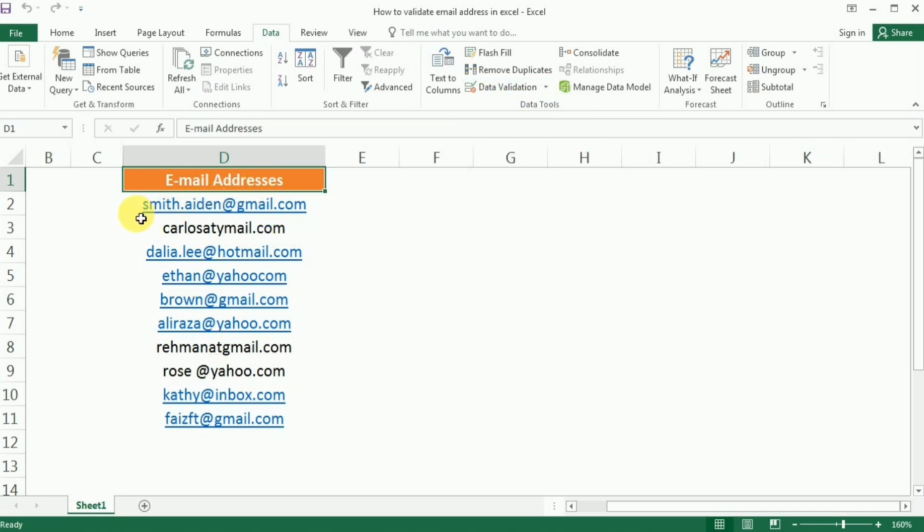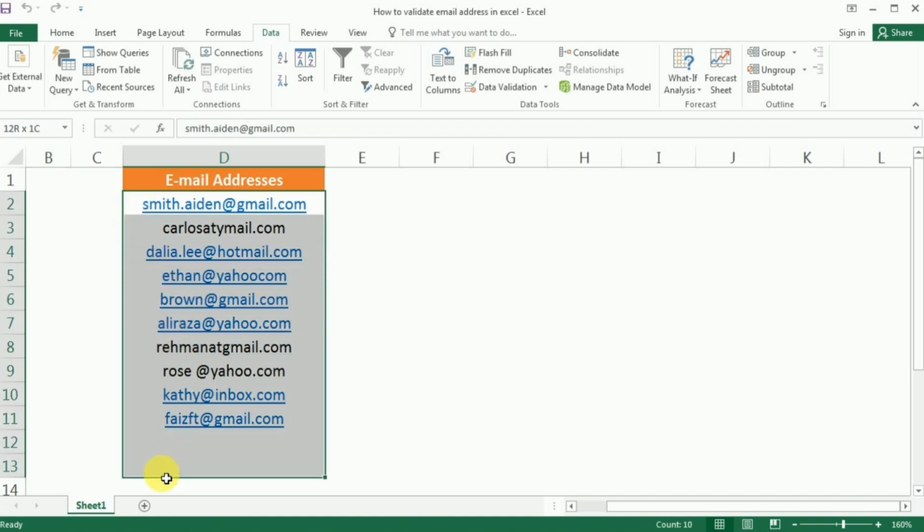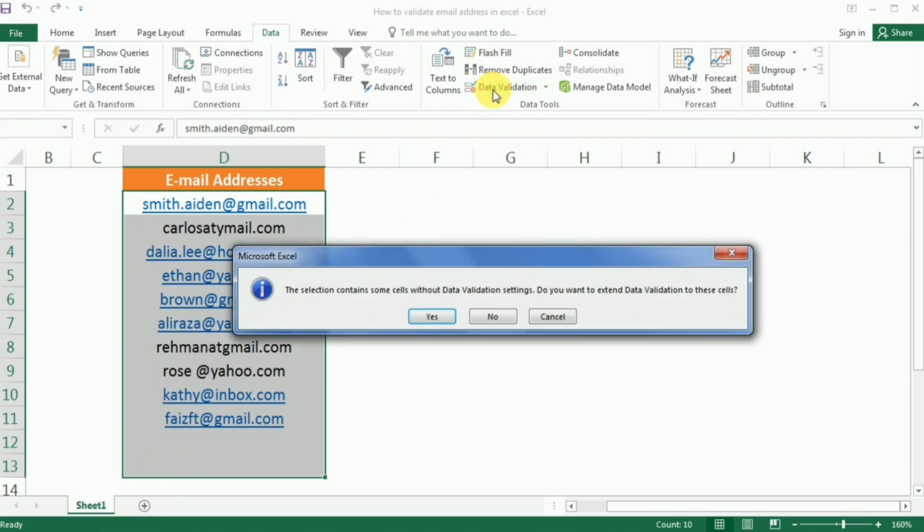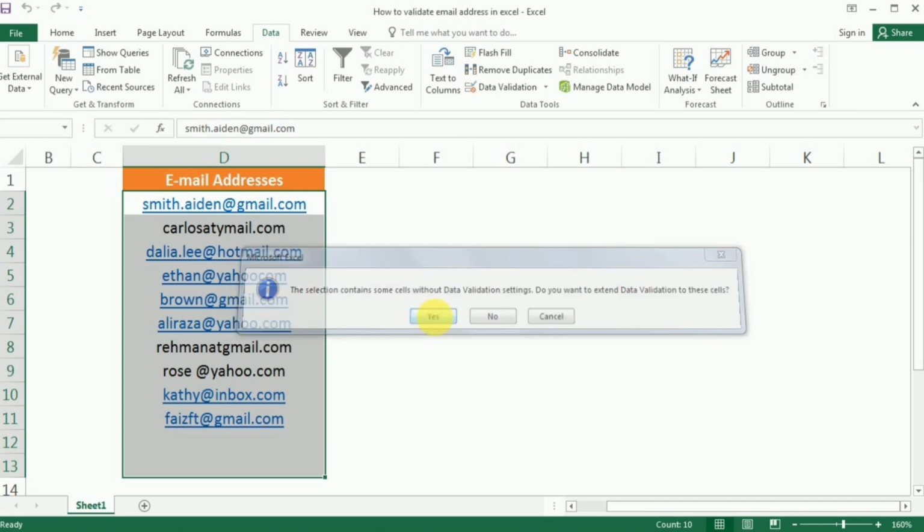Now if I want to extend this email list, I will select these email addresses along with some more cells and then click the data validation. Excel will notify me that this section contains some cells without data validation setting. Do you want to extend the data validation to these cells? So I will click yes.